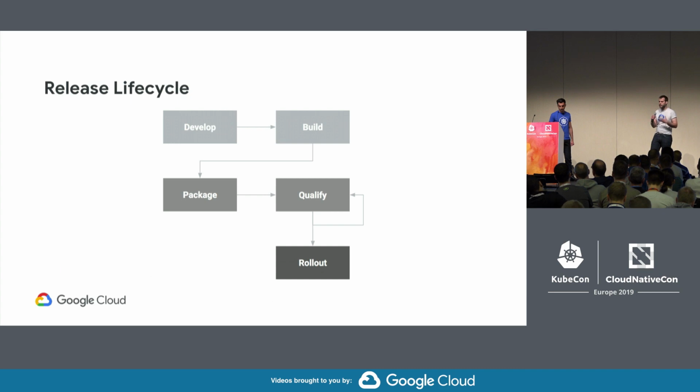And then there's a packaging step, and I see these as different because for me, now that there's a Docker image, that goes into, say, some Kubernetes YAML files, and from the Kubernetes release, we'll take the Kubernetes tarballs, and we have to group those together, and then we qualify them. The qualification is both testing, and it's also a soak time. So we have a test environment where we qualify it for quite a long time. And at some point, which could take weeks, sometimes even months, we'll decide to cut a release candidate, and then we'll roll it out to production. And all of this happens with that Kubernetes version number, because really it's our ID that says all of the things that we're bundling together.